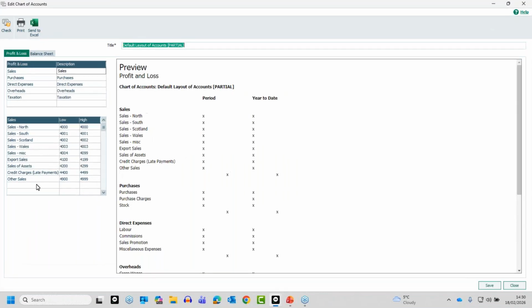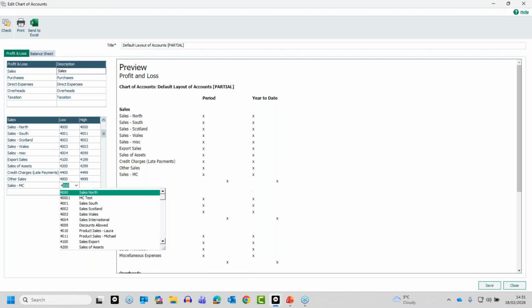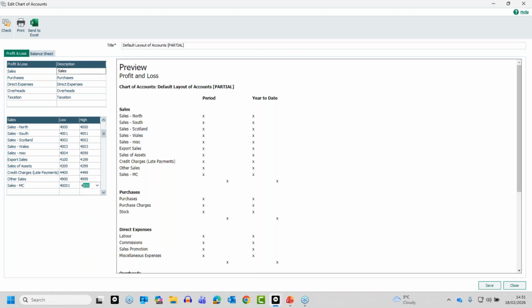So if I go back to edit mine, I'm just going to tag a 1 on the end just so we can get rid of that error, put my initials on. And it was that one. Check now. Do you want to save the changes?